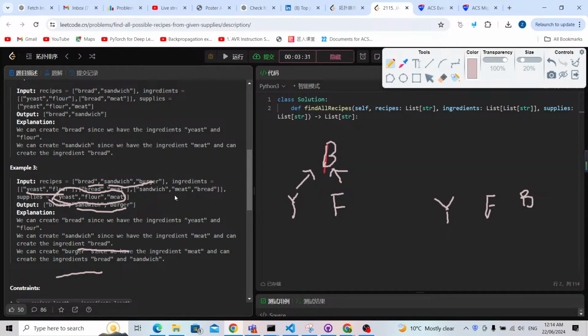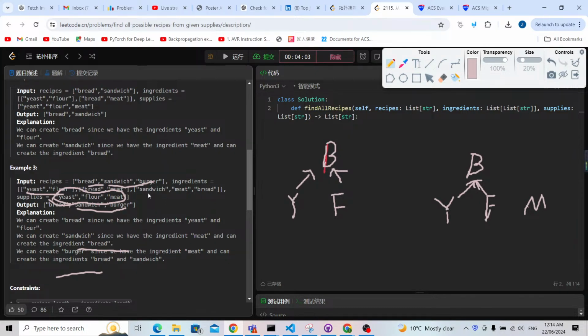I'll use M for meat. For Y, yeast, and F, flour, we can make bread, which is gonna be B. This means there's a direction: Y and F are connected, directed to B.